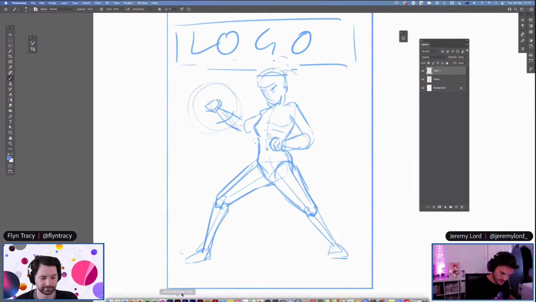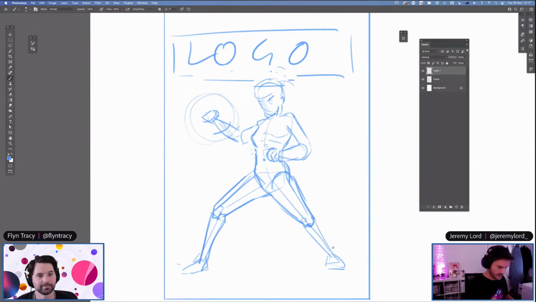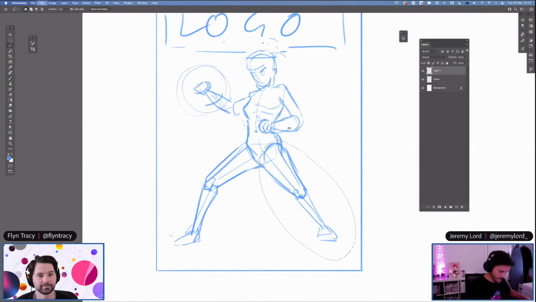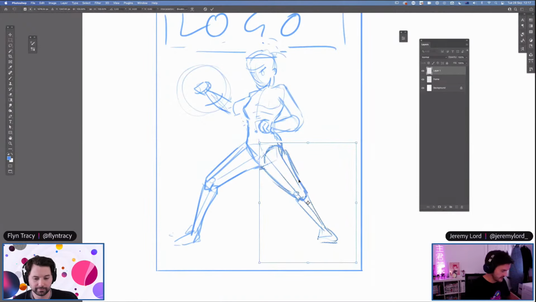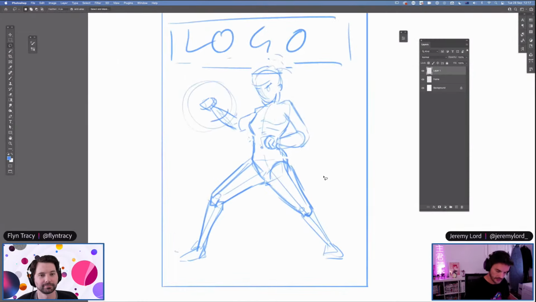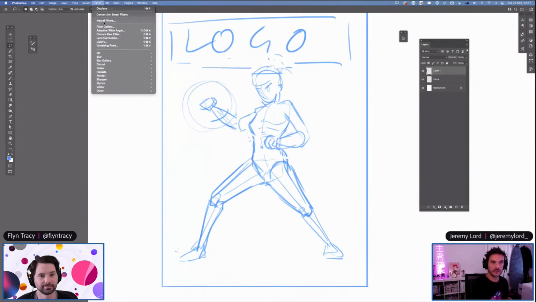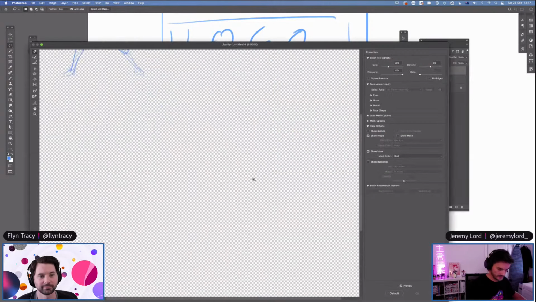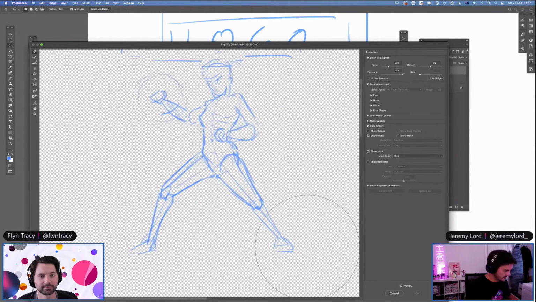Nice. All right, I'm pretty happy with this. As you saw, I've done a lot of taking this and moving it around and rejigging proportions as I'm going, which is why it's important not to get too bogged down in detail at this stage, because you're going to be changing stuff a lot. Often I'll jump up into my Liquify tool and start messing around, not to redraw stuff, but just to move things around and make sure everything is where I need it.